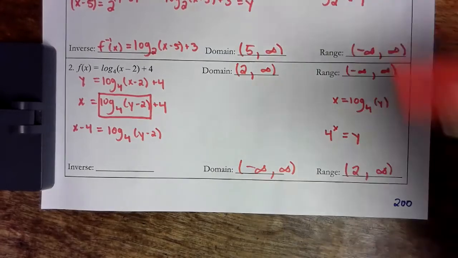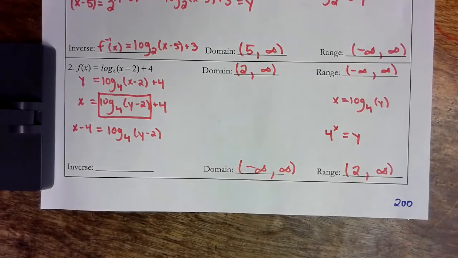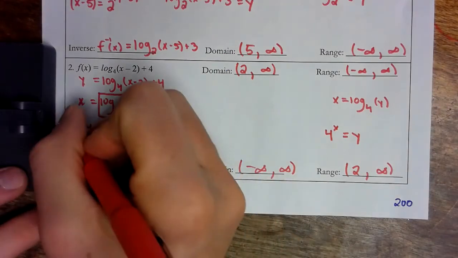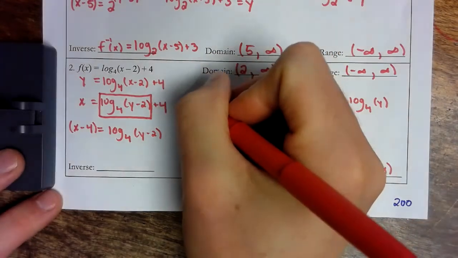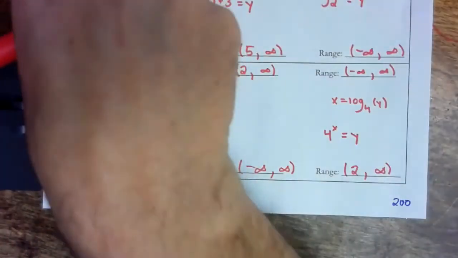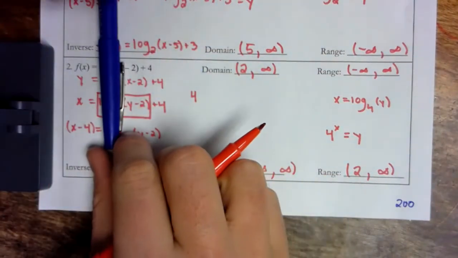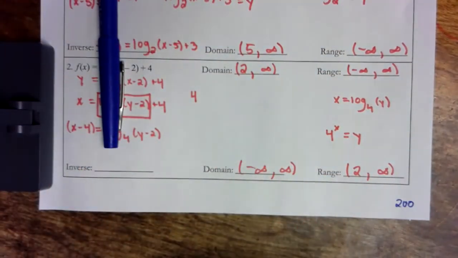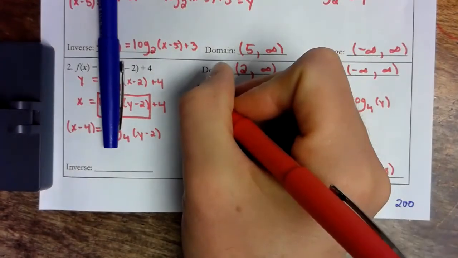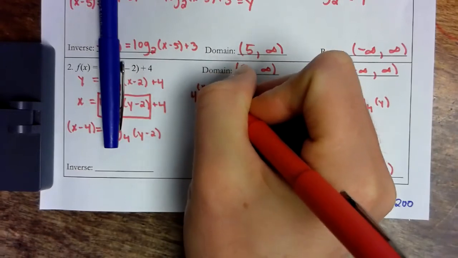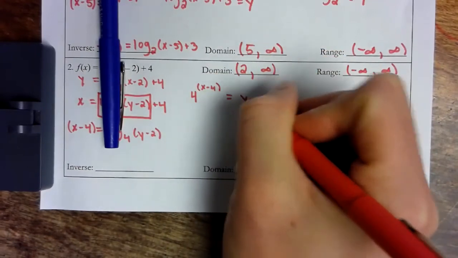Right? And there was a log, so we wanted to write an exponential. So that's what we're going to do here, the exact same thing. So when I'm trying to go from log to exponential, I'm first going to put x minus 4 in parentheses because that's one term together. We need to group them together. And so then the exponential, the base is 4. I'm going to hide the word log just because it's easier for me to see kind of where to go from there. And instead of it being 4 to the power of y minus 2, I need it to be 4 to the power of x minus 4. And now it equals y minus 2.